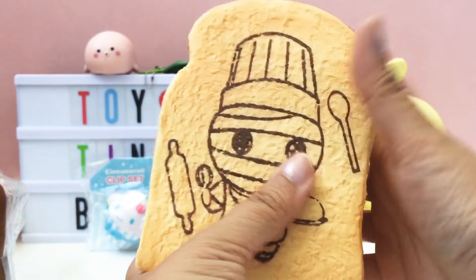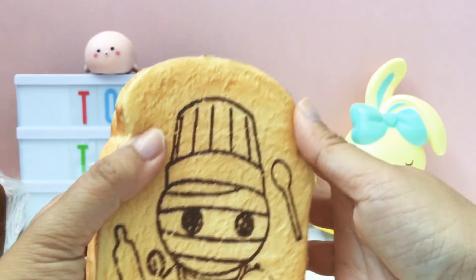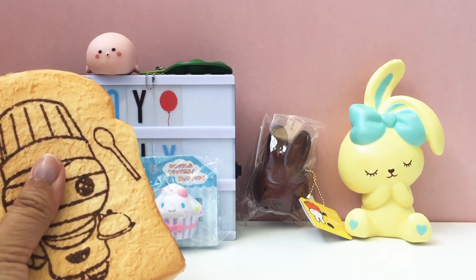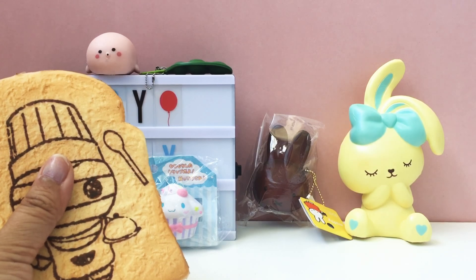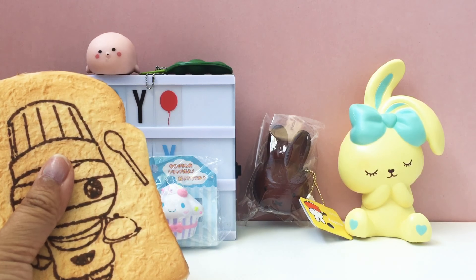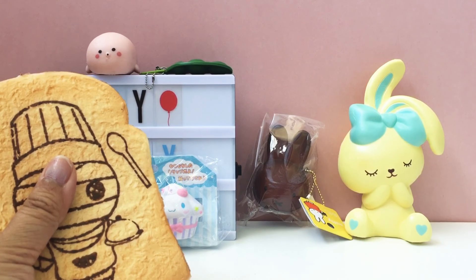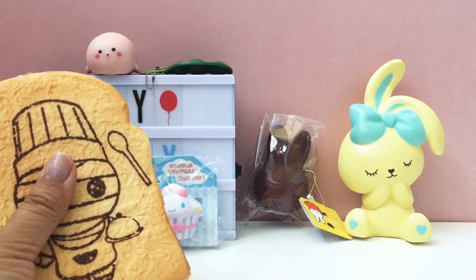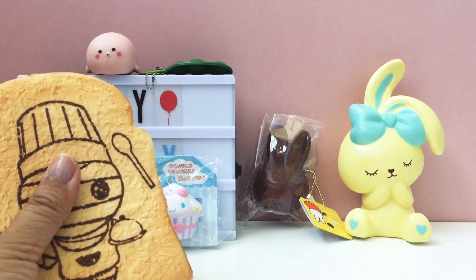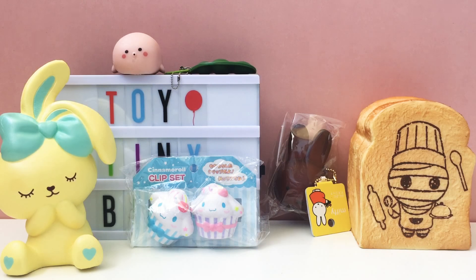I really like this one too - it's really soft and it just feels like squishing a real loaf of bread. I was hoping to get more Bunny's Cafe squishies. Seeing as it was a Bunny's Cafe bag, I thought it would lean toward having more Bunny's Cafe squishies than other brands. They're some that I don't know where else I would have found them, so they're really cool offerings. I just don't know if this is worth fifty dollars compared to, say, a Squishy Shop grab bag that has tons of different brands - all licensed squishies - whereas some of these aren't what you'd typically expect in a grab bag, especially a fifty-dollar one.